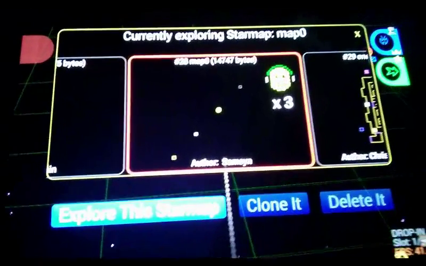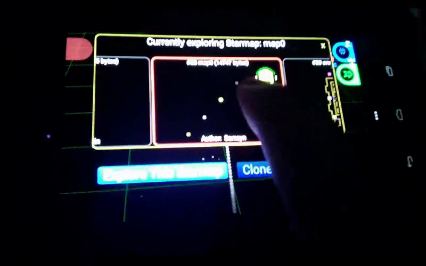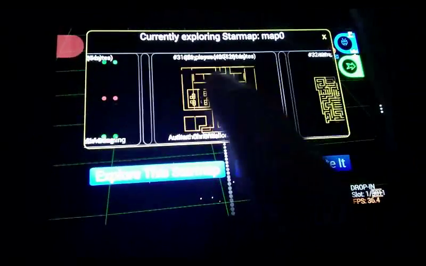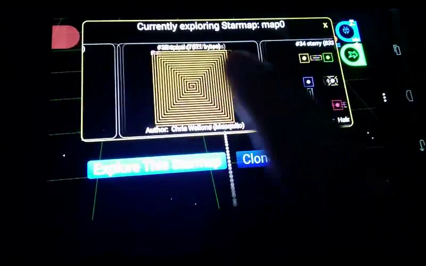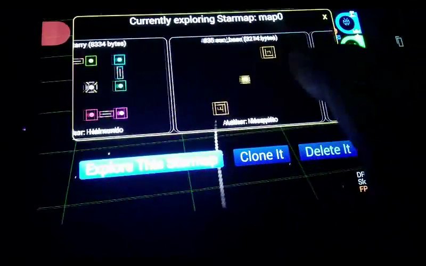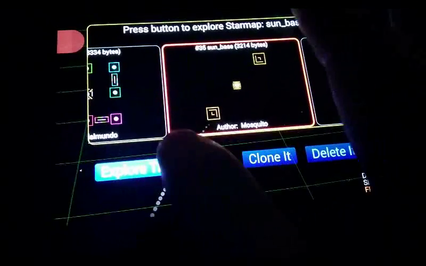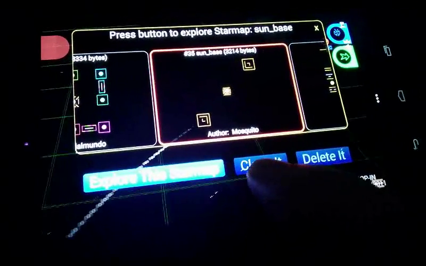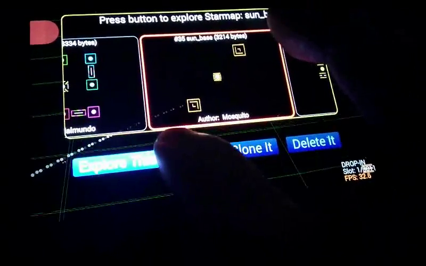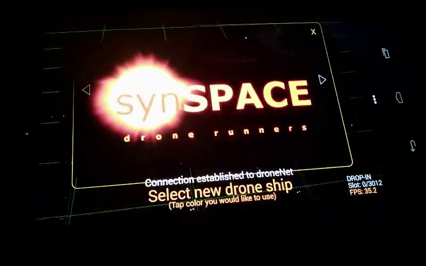Okay, and the next thing we can do is we can all go to a different server. So here we are. These are the maps that are available to us right now, and these may or may not be in the final game, depending on how life goes. But you pick one and go into it. And this is number 35. Okay. And so it reconnects, and I opened that, so I've got to close it.